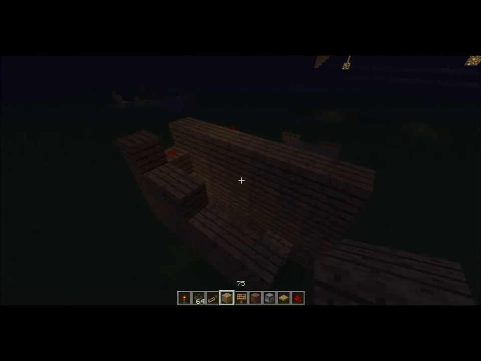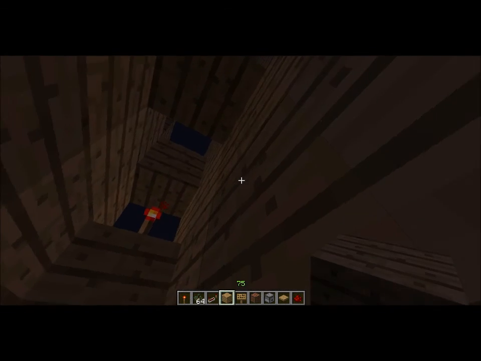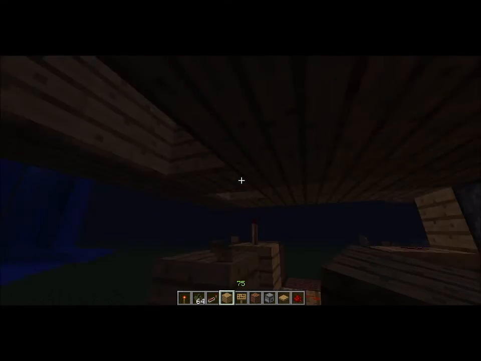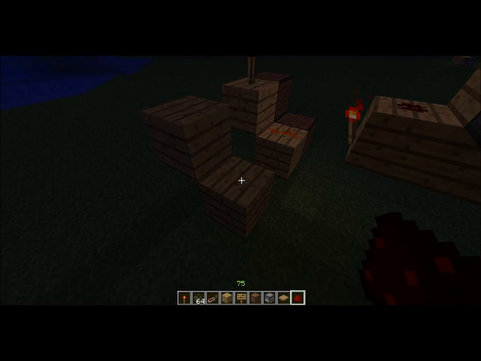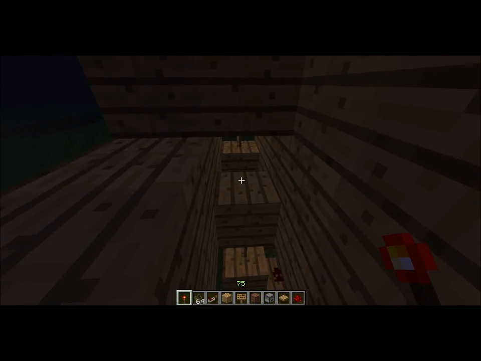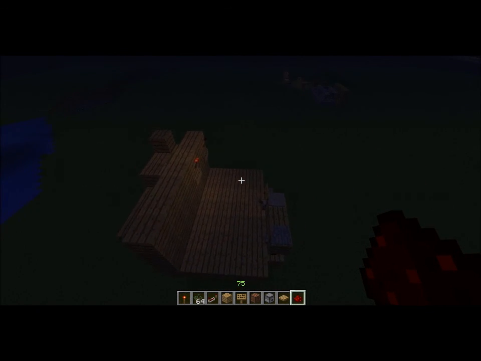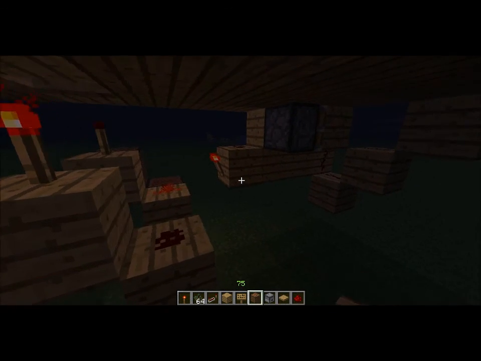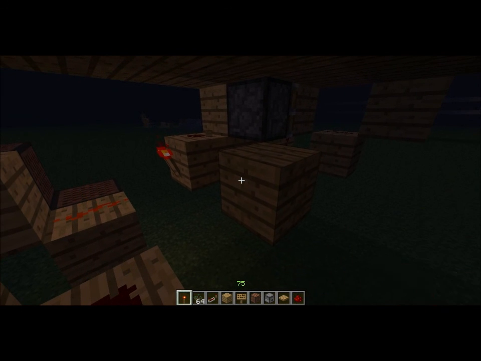And the back will be the same with this one. So just put a block here, a block here, a block here, a block here. And put your torches down. And yes, we're missing that other one. There we go.